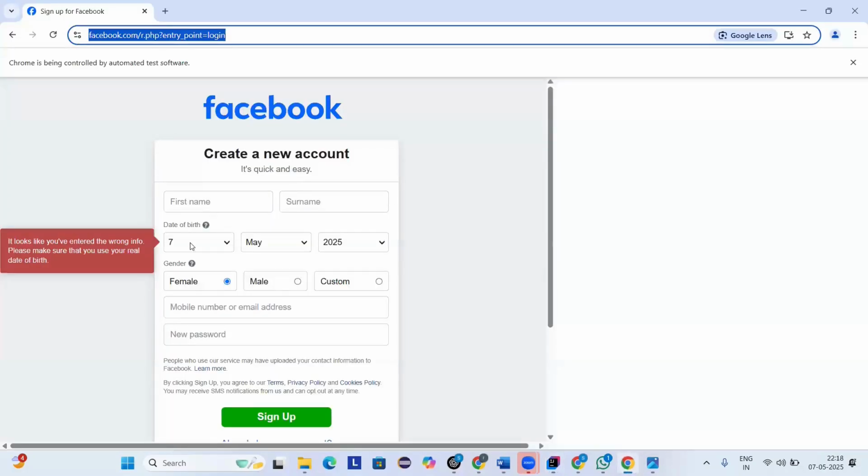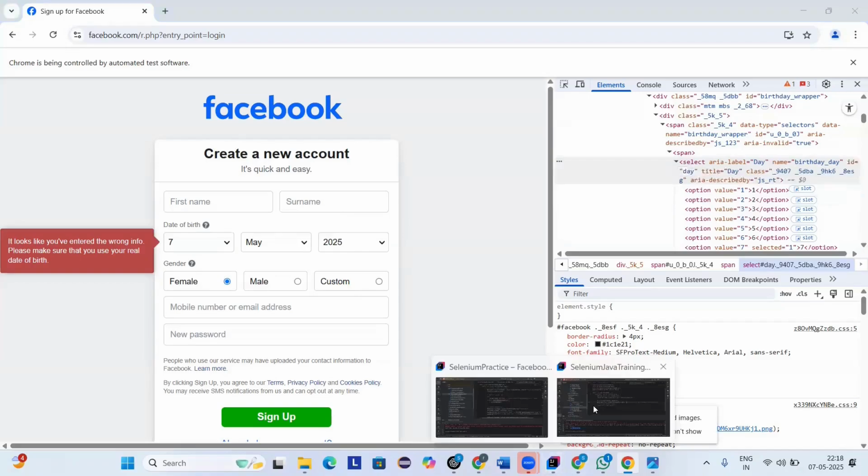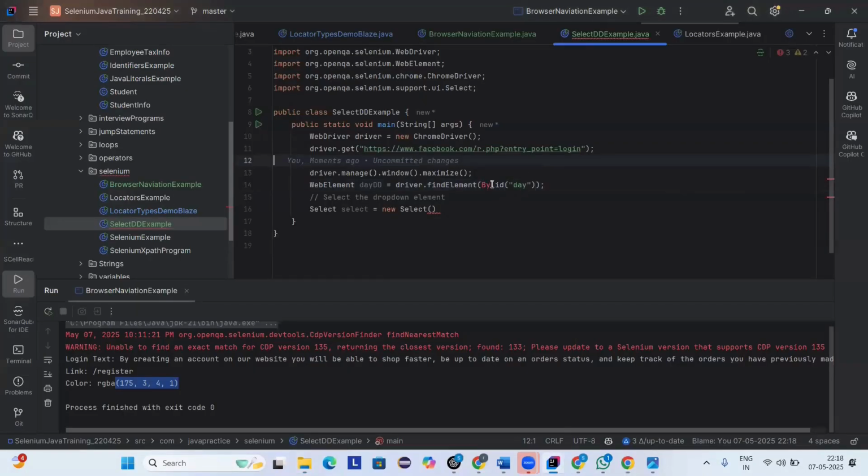I would like to identify the day dropdown using some strategy. For example, let's see what we have here. The date of birth, it's a day, right? So the day select has these many attributes. You can use name, ID, or title. Title, if you want to use it, you have to use XPath. The class name you can use, name you can use, ID you can use. I always prefer ID, and I'm sure that with this ID there won't be any duplicates, right? So I can directly use the ID. I'm going to write By.id of this day, because that's the same thing, right?